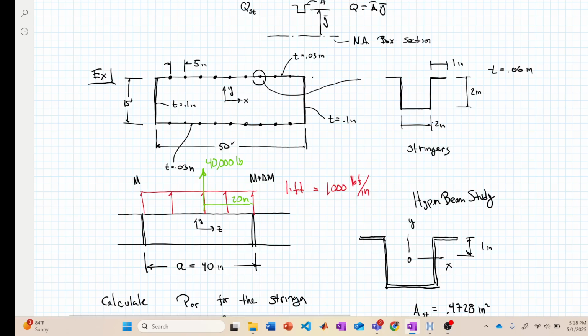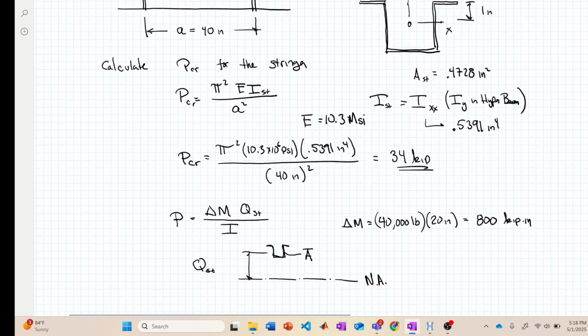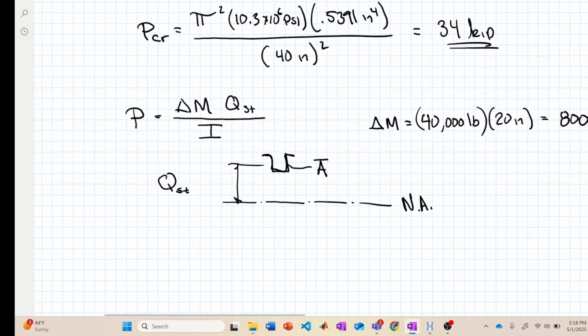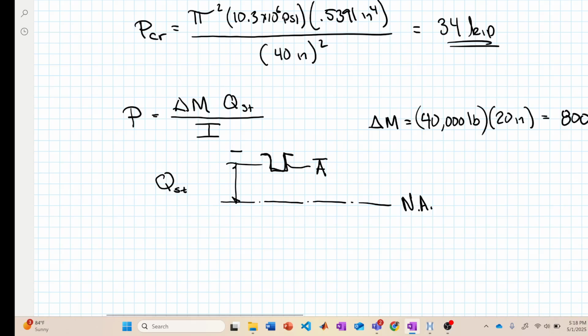So the total height's 15, so it's 7.5 from the neutral axis up to the top of the skin, and this is 1 inch, right? This is 7.5 inches. So this distance here, the Y bar, is 6.5 inches.